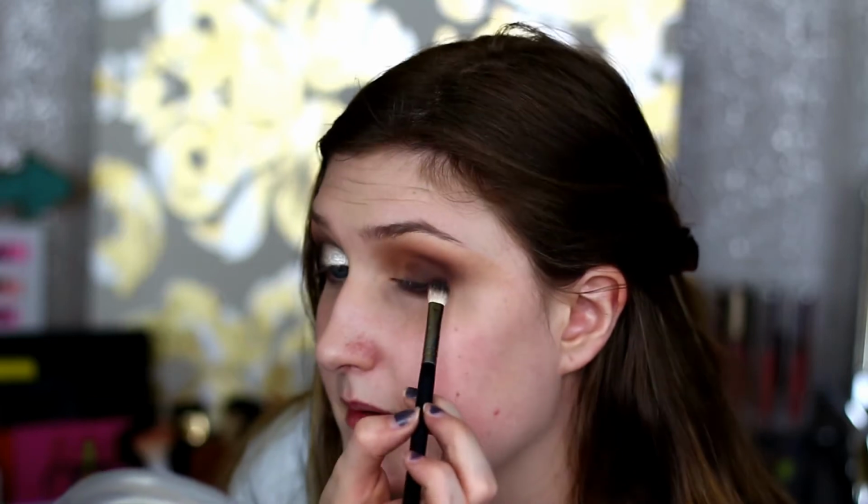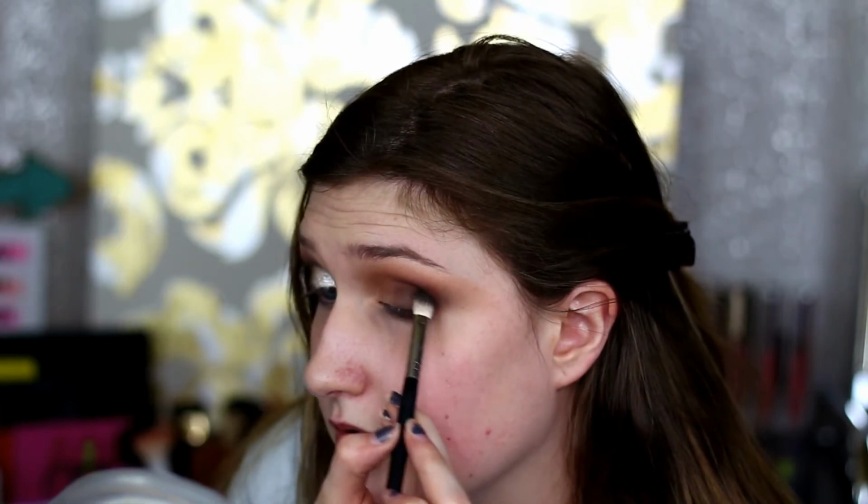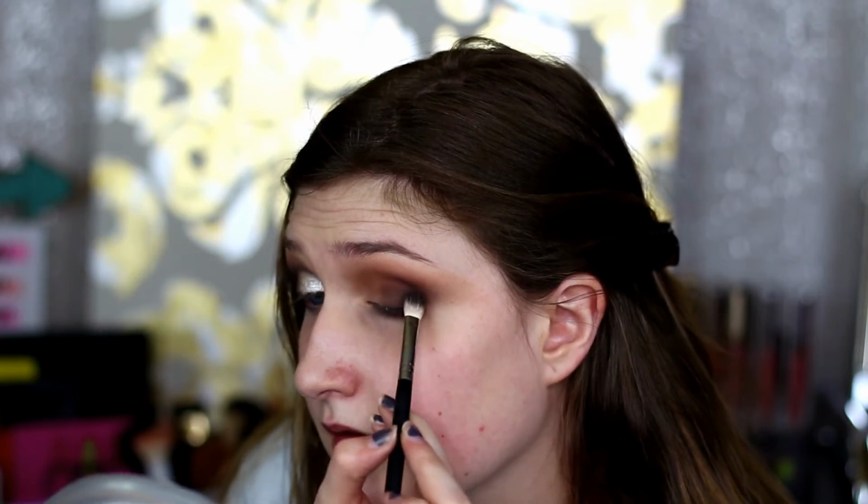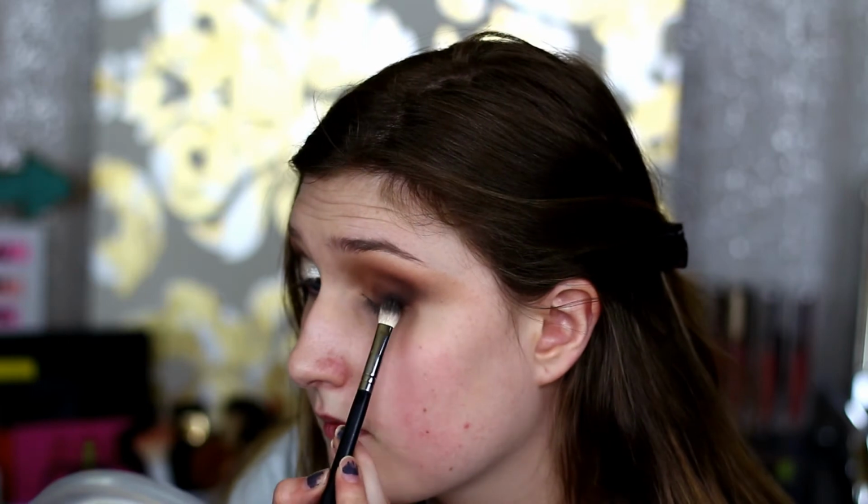So we're just going to work this really slowly because this is a really pigmented shadow, so you don't want to go too crazy with it or it's going to end up looking like a mess. So you just really have to take your time and blend it. So we're just going to start slowly packing this in the very outer corner, blending it in with this brush.